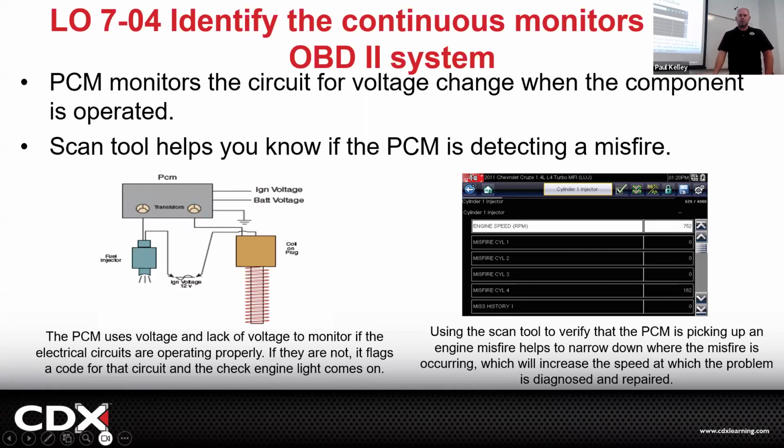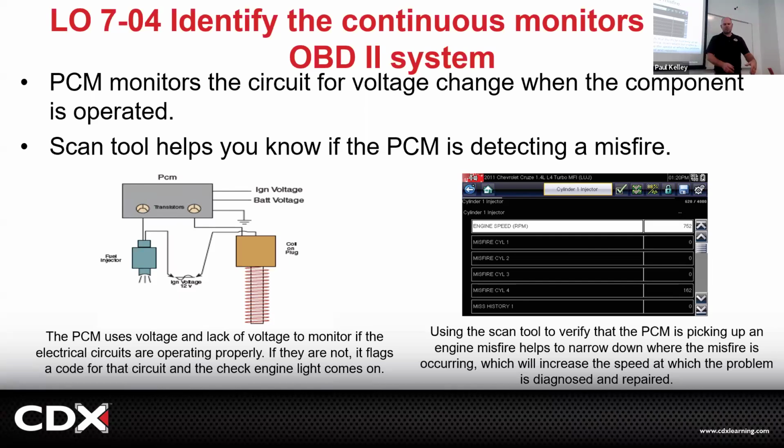So let's just say the PCM provides a ground for the injector. If it provides a ground for the injector, it can actually sense if that injector is fired or not. It can watch the circuit, right? So let's just say this injector is open internally, it has an open coil, the voltage that it monitors inside the ECM or inside the PCM will not do what it thought it would.